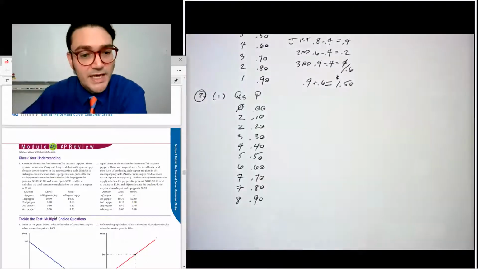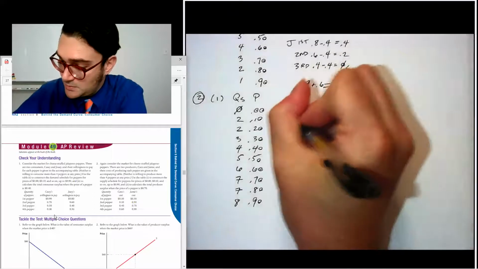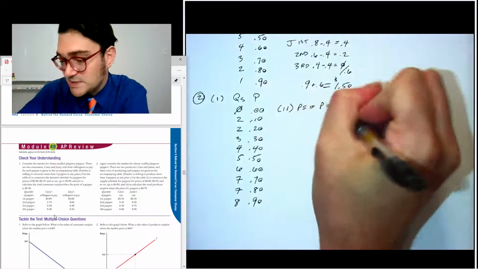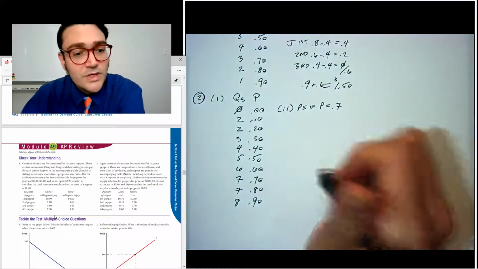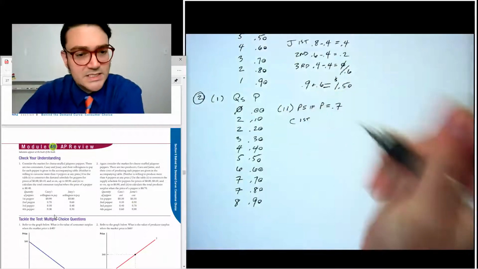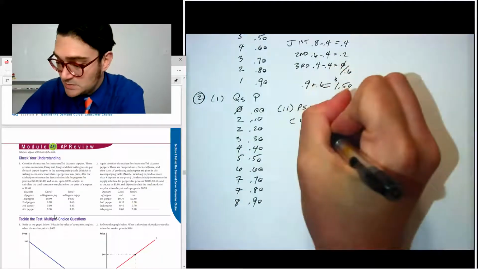Okay, so then it says produce a surplus if the price is 70. PS if P equals 0.7. So again, just like before, we're going to do it for each and then add them together. So Kara, her first, if it's at 70, is 0.7 minus the cost.